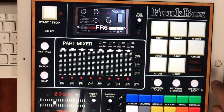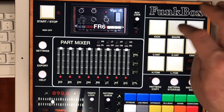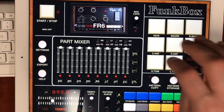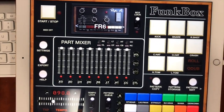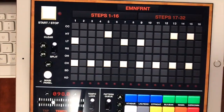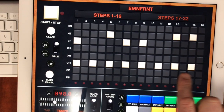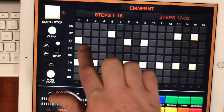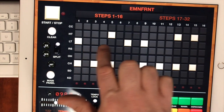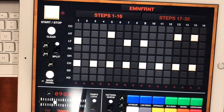So let's take a listen to the patterns on this, or the actual pads. And then we got the pattern. Let's take a look at it. You can see steps 1 through 16. The closed hi-hats, 8th notes all the way through. We have a large tom and high tom, that's kind of acting like a bass and a snare part in here.